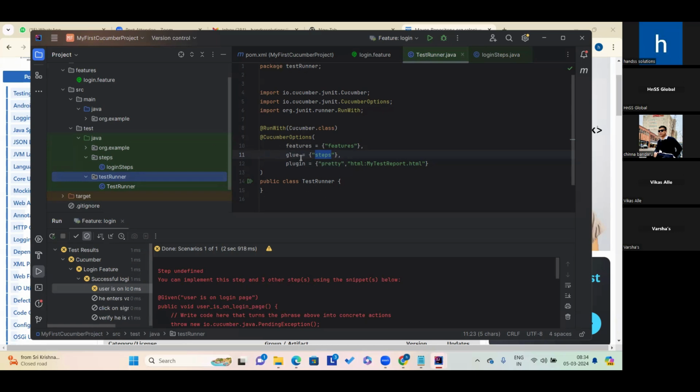So what exactly we are doing here is linking those feature files with the step definitions for execution purposes. And we are using this plugin to generate a test report once the test execution is completed, right? So let me run this particular file and we'll see what is happening.